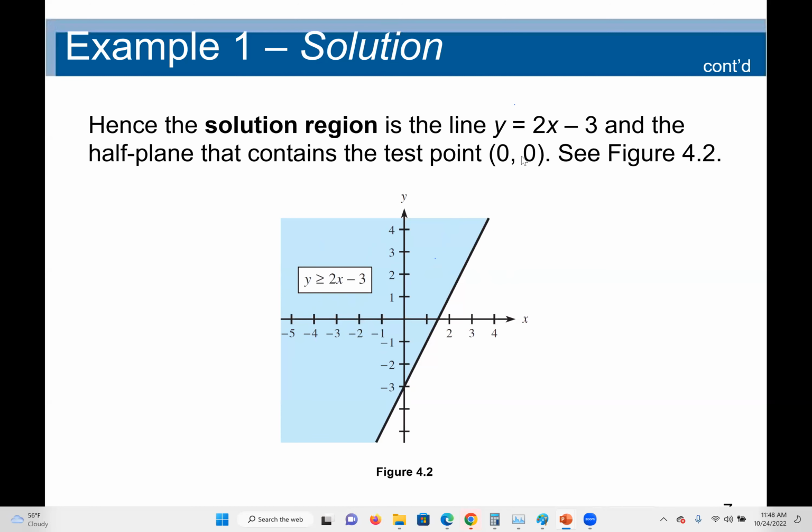So yeah, they decided to use 0, 0. I think that's the quicker way to solve it. So we put 0, 0, and we found out that, okay, 0 is greater than or equal to -3. So the condition is true. So we shade the blue top area. So 0, 0 is here. If you like, you can take -1 and +1, or -1 and 3. You can take any points you want.